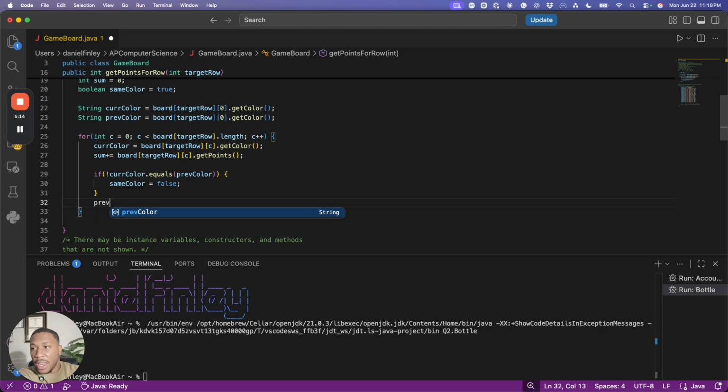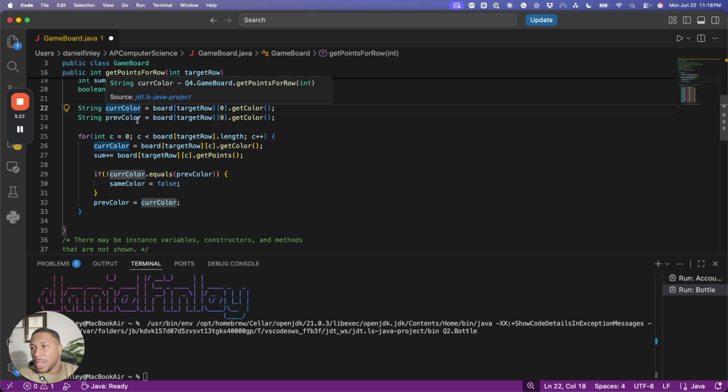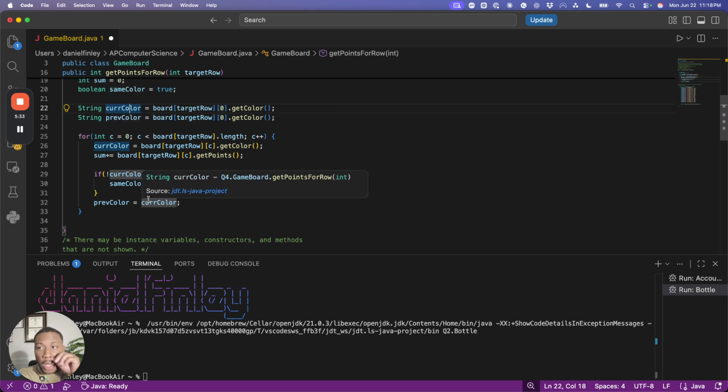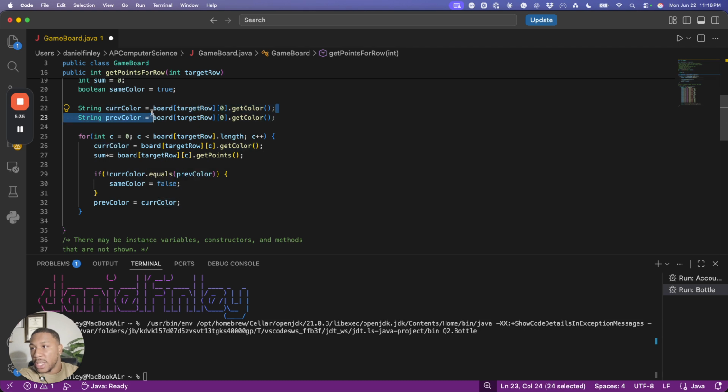And then at the end, every loop, we're simply going to update previous color to be what the value of current color used to be. Because then the next iteration, we're going to update current color. So to start, they are going to be the same because there is no previous color before the first. But on the second iteration, previous color will be what current color used to be. So we'll stay this, but current color will actually update when we actually go through and check it.